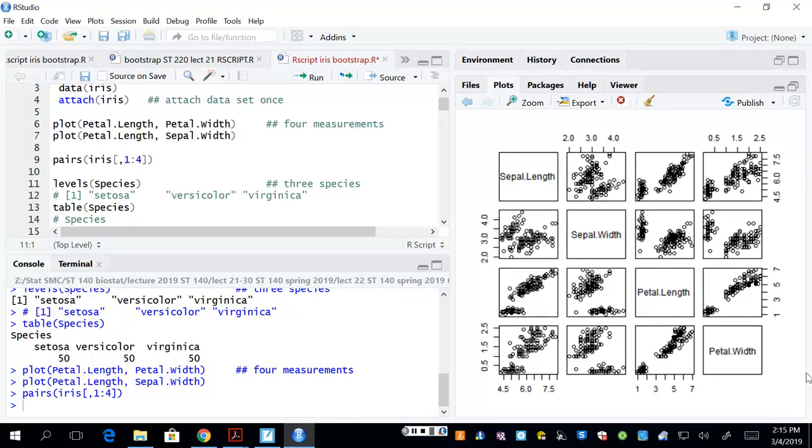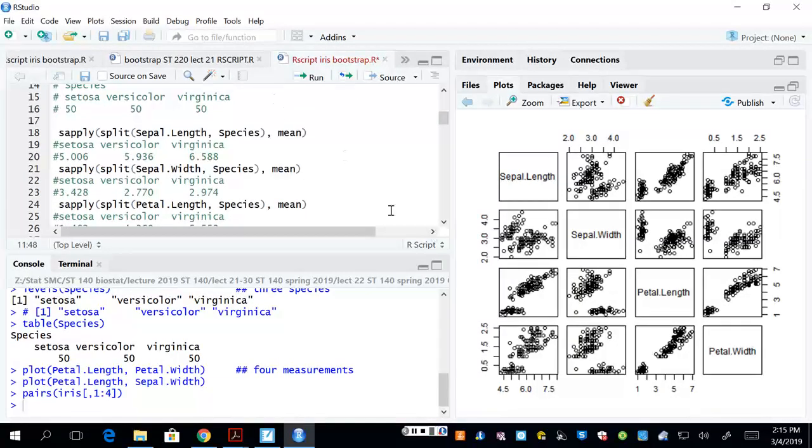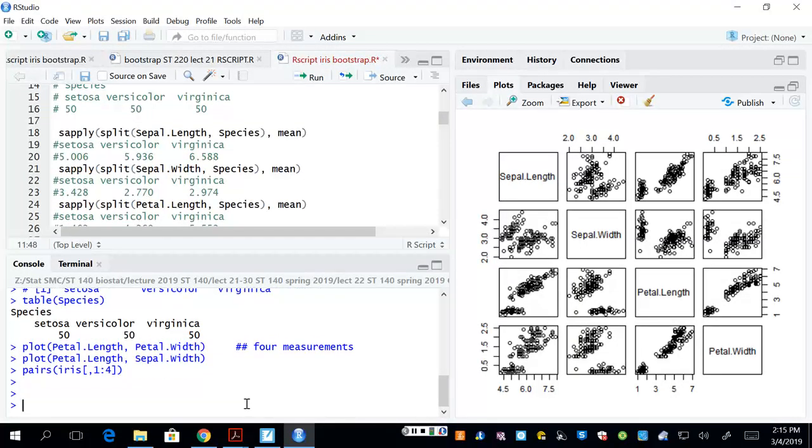And in a class like regression analysis, where you're looking at what predicts another one, you would pick out some of these things, and you see some of the different separations that are there. It's always good to look at the data. Right? So if we wanted to do just a confidence interval for one of these variables, say sepal length, we could look at the mean of sepal length. But let's do it within one species. In R, you can refer to a subset by giving it, so Setosa is one species.